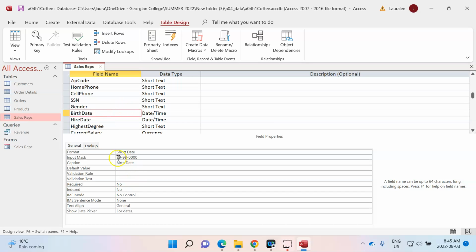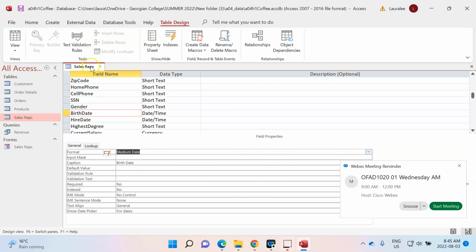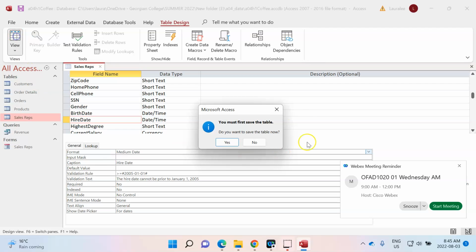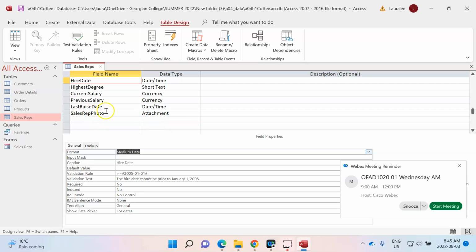They are broken here. See this? This is number. Delete that. Now I can put it any way I like. And while I'm here, I'm going to change this to medium date because I prefer it, and because it makes it easier for people to see if they've got it right or wrong. Okay, hire date, same thing. Get rid of that mask because it is a pain. All right, and change it to medium date. If you use short date, you use short date for every date in the database. If you use medium date, you use medium date for every date in the database.